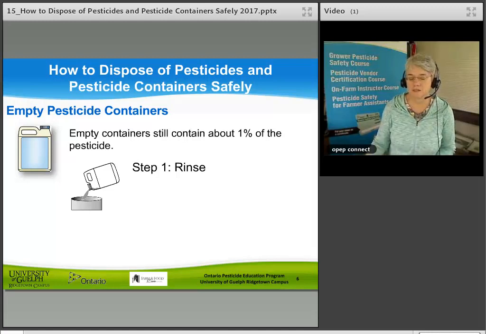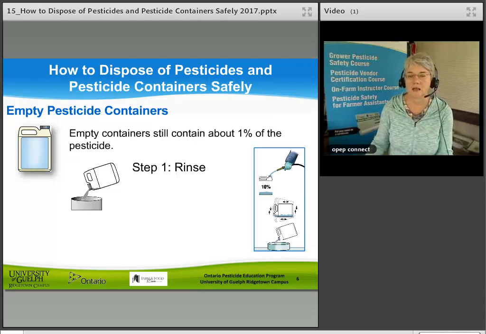following the rinsing procedures. In your manual, there's a standard operating procedure for rinsing pesticide containers, and it has 10 steps. Here we're going to just go through that a little bit briefer, and you can look back into your manual for that graphic. So 10% full: we want to fill that empty container back with about 10% of water. And then we're going to shake that around and rinse all the sides of that container, and then pour that rinsate back into the spray tank. And we're going to do that 2 more times to get the triple rinsing done.